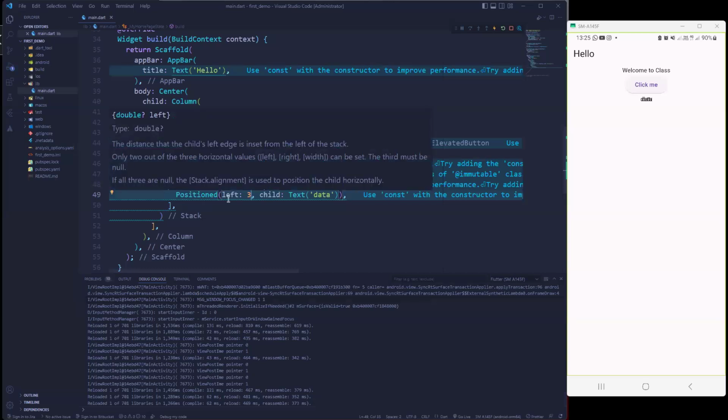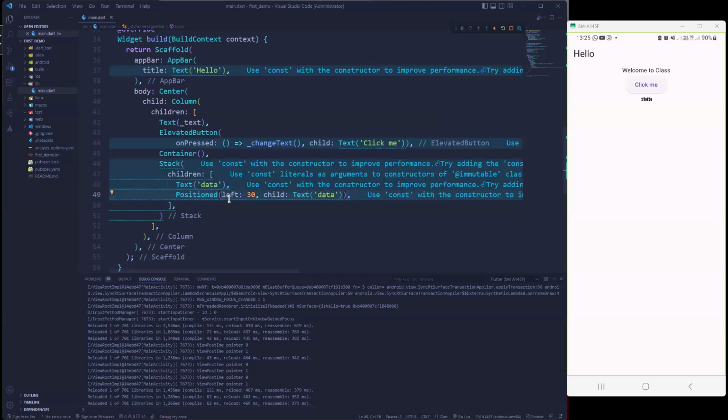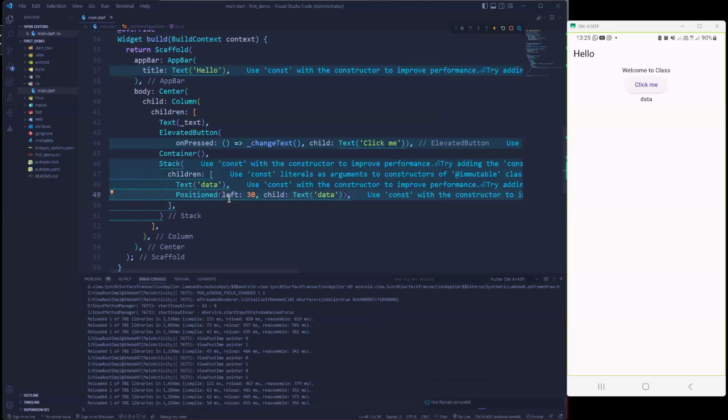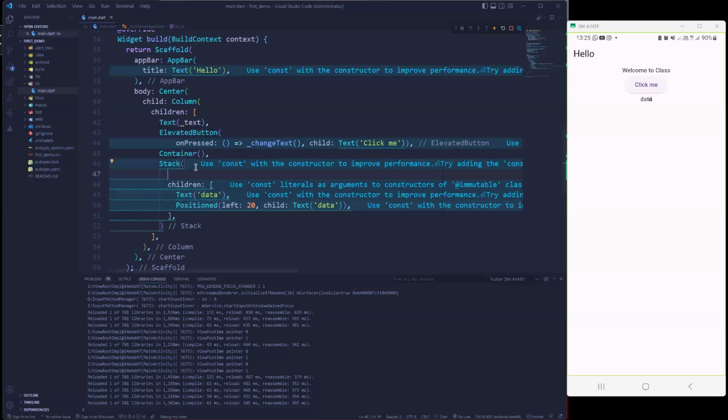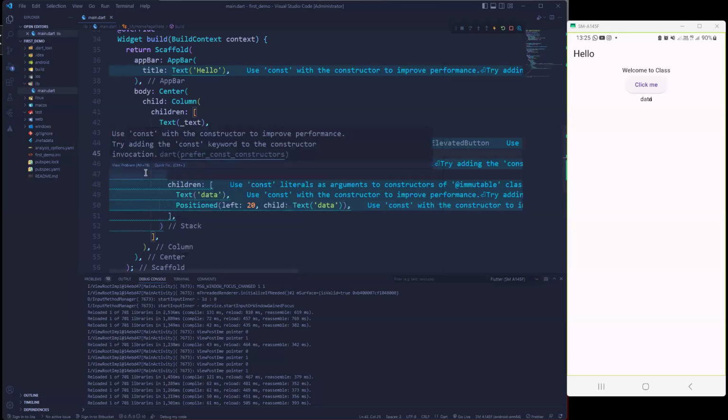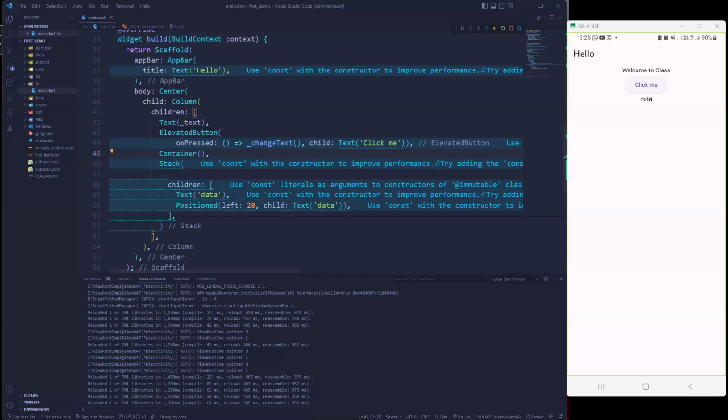It's just like a distance. If I say 30, you can see it comes out. I think 30 is probably too much considering the width of the stack. That's just me introducing you to some of these widgets.